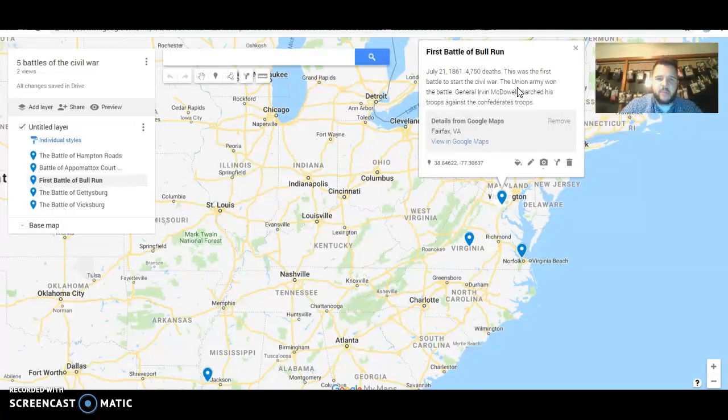So this is Google My Maps. I appreciate the opportunity to get to show this. Why I selected it is, again, I think it doesn't have to be content specific, but it's something that I think social studies teachers can use and get their students working with maps and working with distances and just a general awareness of where it is.